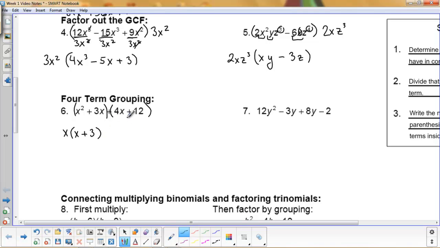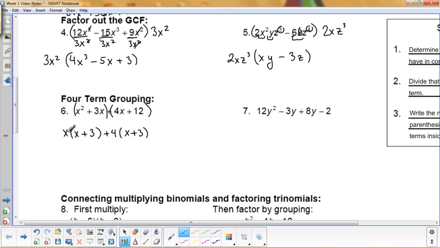If I group the last 2 terms together, you'll notice that there's a GCF of that small group of 4, and that leaves me x plus 3. And for those of you who recall your factoring, then you'll see what this setup is for and why 4-term grouping actually works. And so we're going to see here also the reason why it's called double distribution.